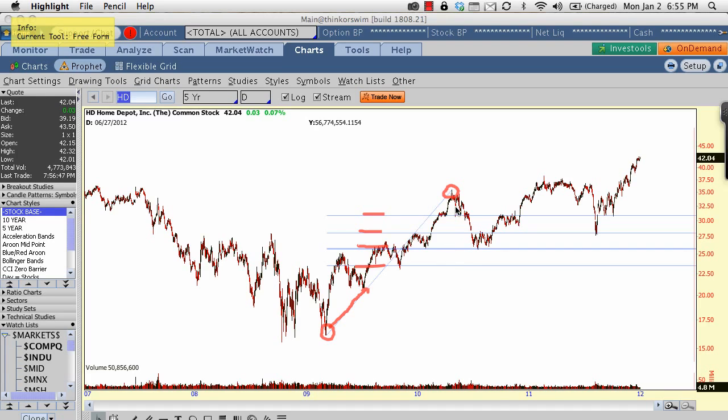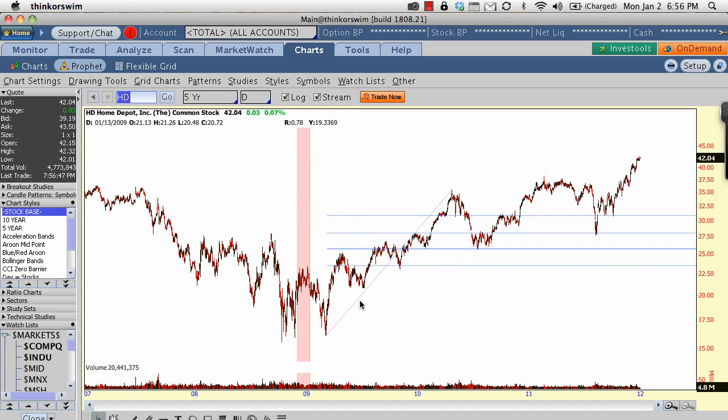But we want the stock to act as support at those levels going forward after we draw the high. So this is really the point at which we want to draw a line down the middle of the page and say, okay, everything after this is where we're looking for support and resistance. These levels here really don't matter at this point. Okay, so let's zoom in here and just take a look at it a little bit more in depth.